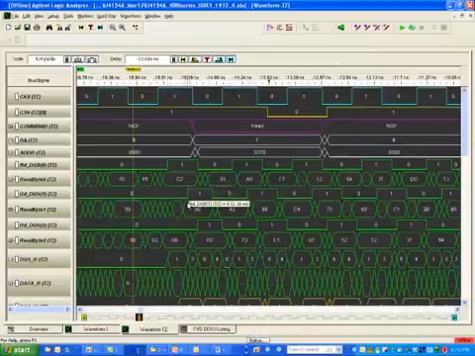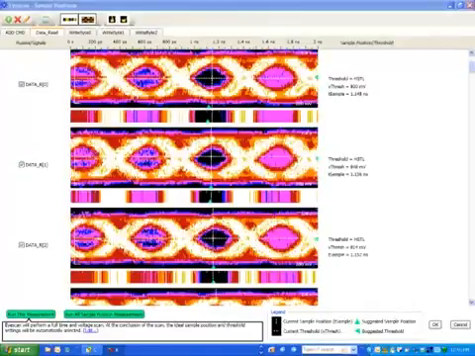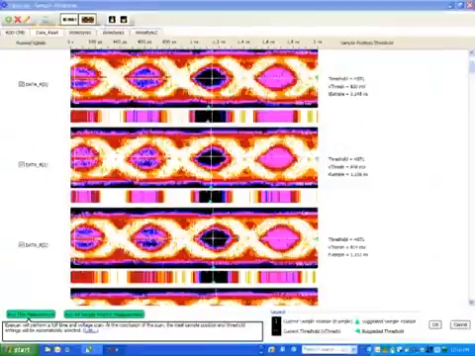To understand how the U4154A provides the highest confidence in measurement accuracy, we open up the Thresholds and Sample Positions window from the Sampling tab. Observing the read data bit by bit, these eyes are a composite of all valid data in a read burst. The pixels can be as small as 5 millivolts by 5 picoseconds. The U4154A has unique sampling hardware and software tools that provide the eye scans of only the valid read eyes and write eyes on each signal.